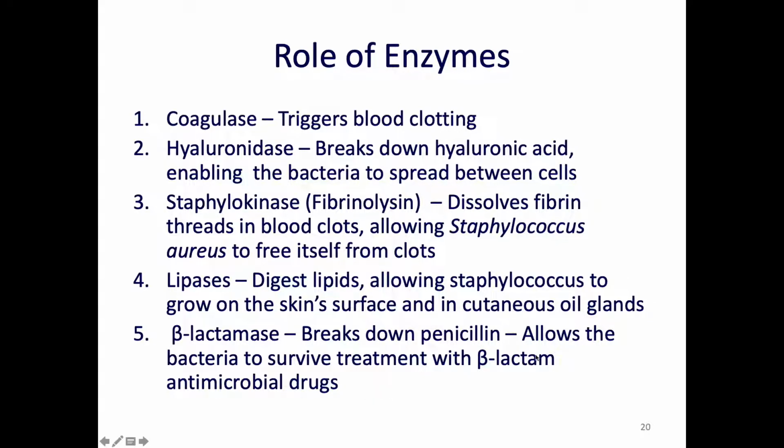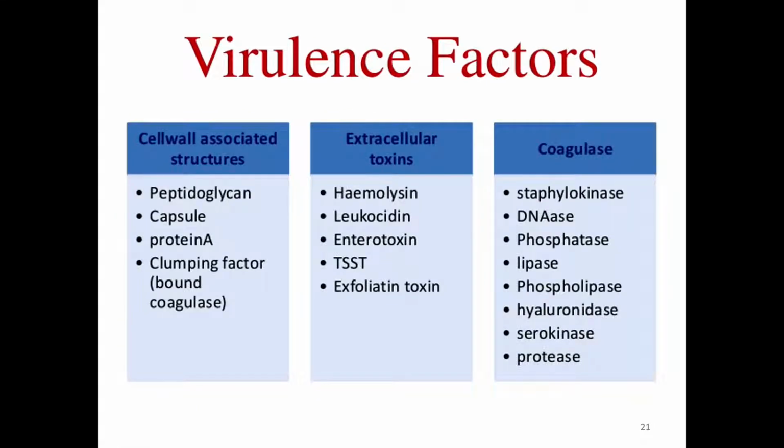Lipases digest lipids, allowing Staphylococcus to grow on the skin surfaces and in its cutaneous oil glands. Beta-lactamase or penicillinase breaks down penicillin, allowing the bacteria to survive treatment with beta-lactam antimicrobial drugs like penicillin, carbapenem, ampicillin, and others. So if we summarize, there are different virulence factors in Staphylococcus.